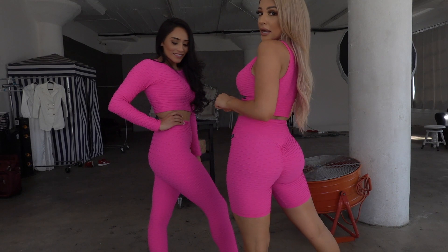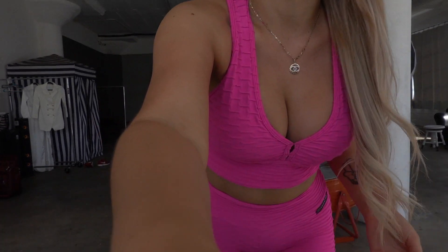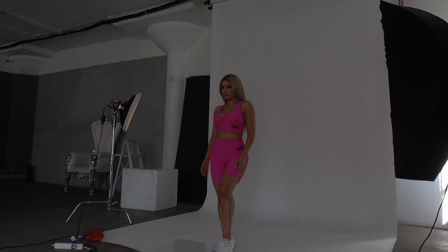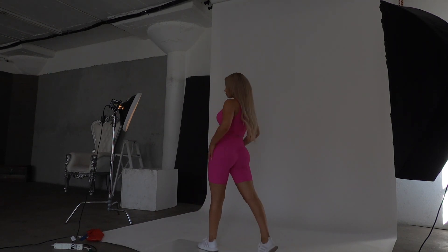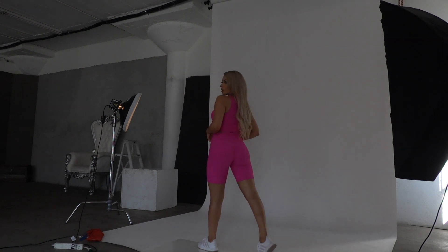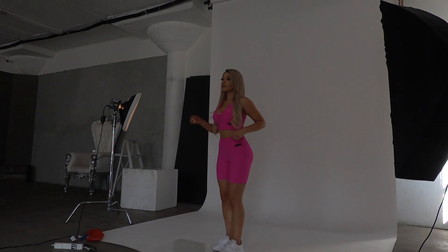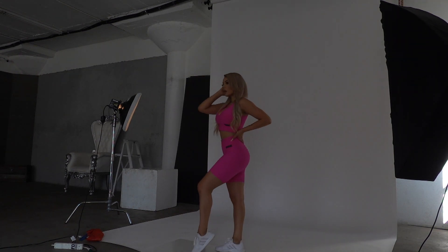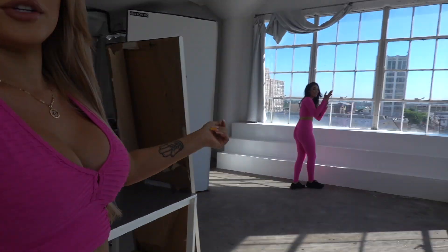These are the two options — we have them both in pink and black. You guys can wear them to work out, to run errands, to stay around the house. Feel cute and comfortable while looking put together. Super easy. So right now we're going to continue shooting the rest of the shoot, just wanted to update you guys about this. I really, really love them. I'm sweating but here we go — I'm just going to take you guys along.